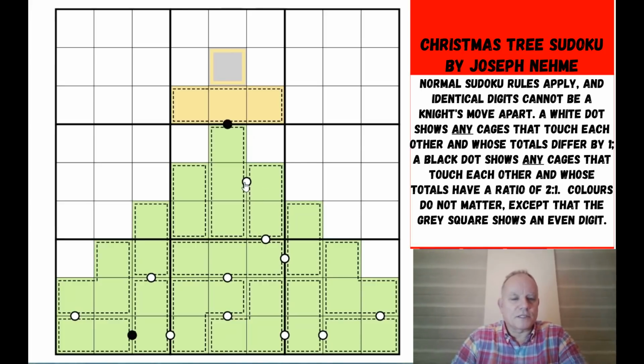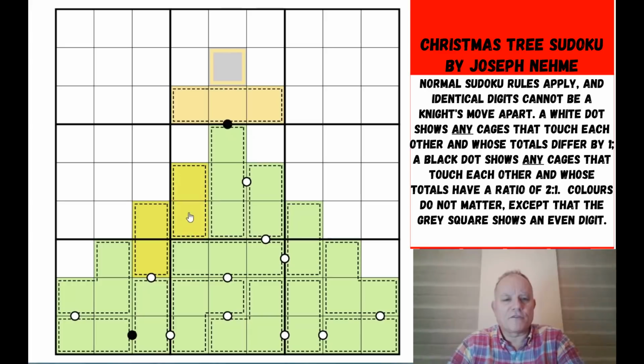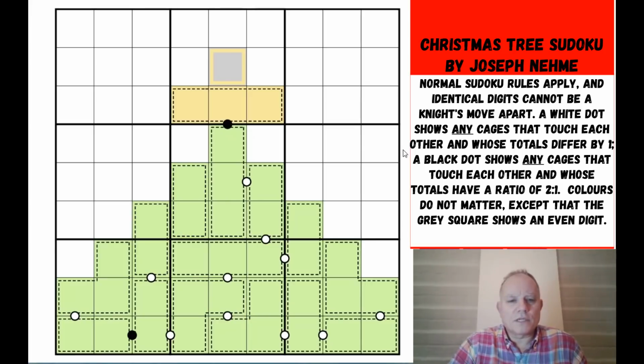So this dot, for instance, means that this cage has a total that is 1 different from this cage. That's what a white dot means. It's a difference of 1 between the cage totals. The black dot means a ratio of 2 to 1 between the cage totals. So this cage is either double or half this cage. Where there is no black or white dot between cages, like here, a negative constraint applies. So this cage cannot be 1 different or half or double this cage, which is quite unusual. Certainly when we were doing that XV cage puzzle, there wasn't a negative constraint, but there is here.